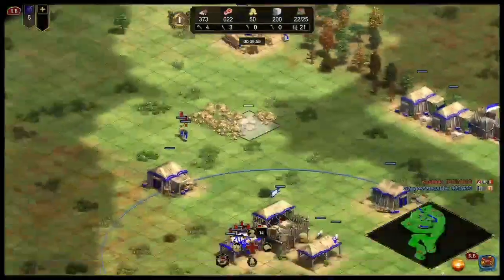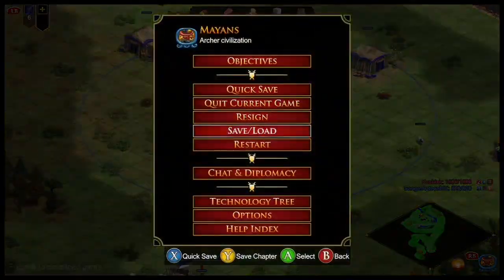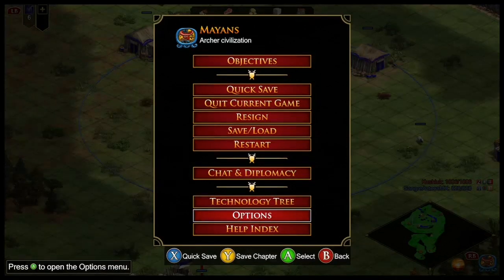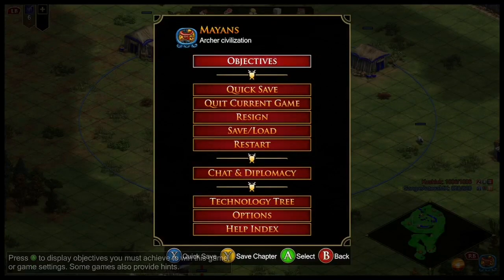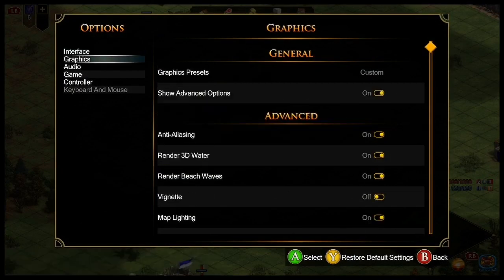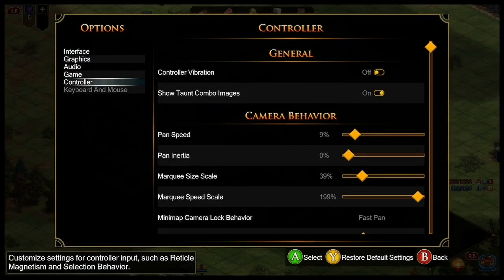Like I used to have it at 8, I moved it up to 9, and at first it felt a little bit fast when I put it to 9, but it feels a little bit better now, and it helps moving around the map. It really does, even that 1%. But it also makes it a little bit harder to manage your units and play zone farm. So that's what I said. Just put it as low as you feel comfortable with, and then slowly work your way up. That's my recommendation for pan speed.